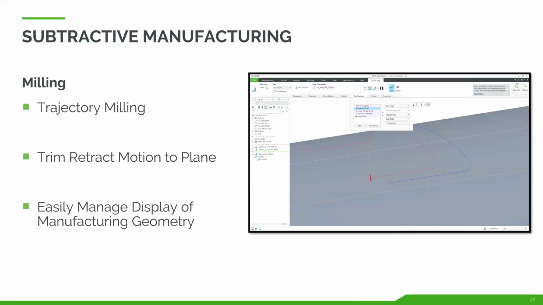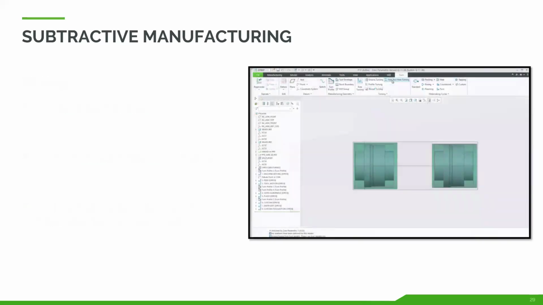From a visibility and usability perspective, we've added the controls to turn off different types of items that you have as well. It could get really cluttered when you're setting up all of your different operations, all of the different tool paths. If you have your mill volumes, your mill windows, your mill surfaces, your different turn profiles, you now have the ability to turn them on and off when needed.